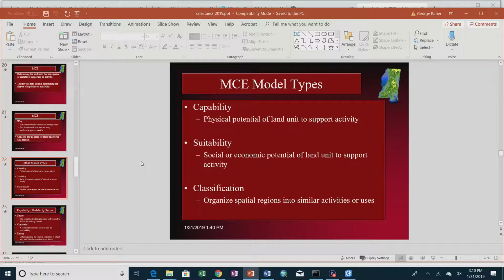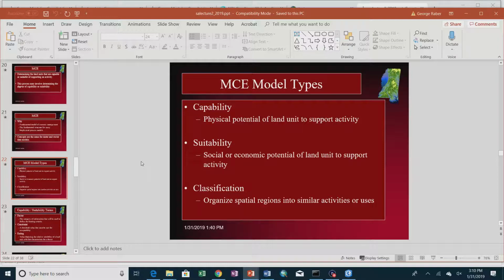Now, raster data lends itself a little bit more to the natural world, I would say, and so oftentimes we're talking more about capability when we're talking about these types of models in raster GIS. However, there is the interplay a lot of times between capability and suitability, kind of like what we're going to do in the lab today.